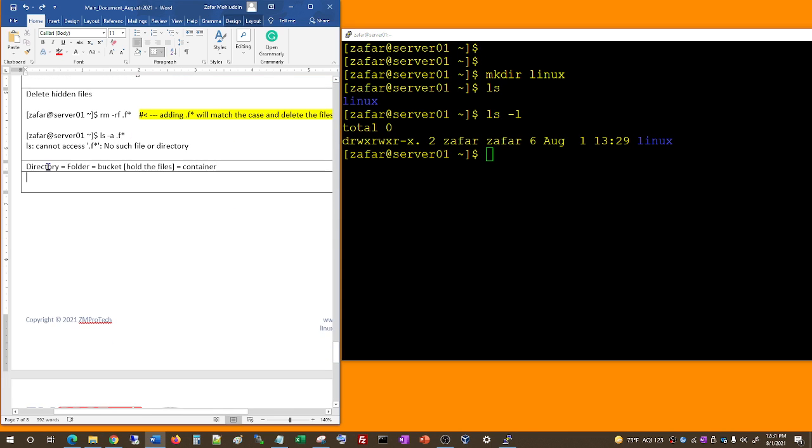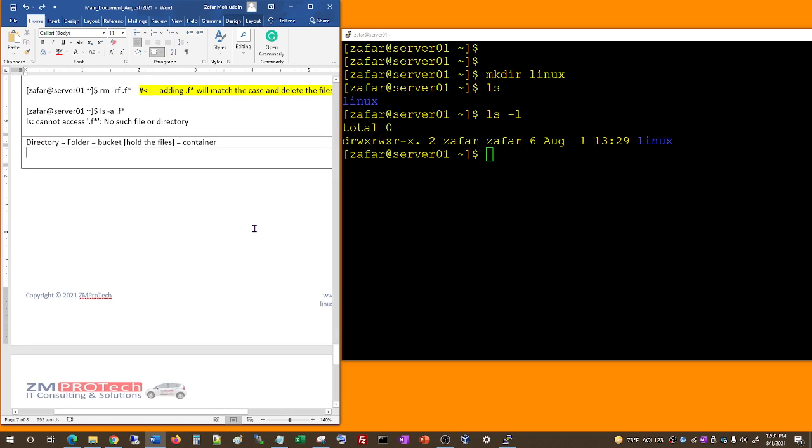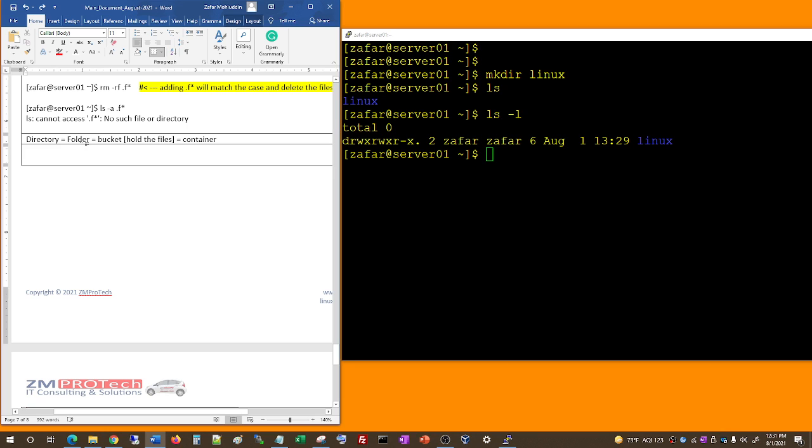Okay? I was thinking like folders together will make a directory or something, no? So here's the thing I'm telling you, directory and folder mean the same thing. There is no difference between the terms directory and folder, and I'm using plain English here. I'm calling it a bucket also, so that you understand it's like a placeholder that holds the files and directories.